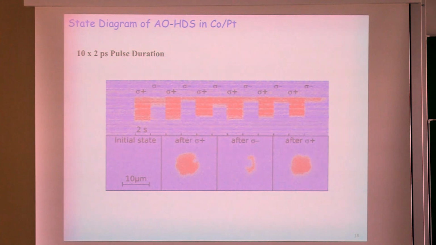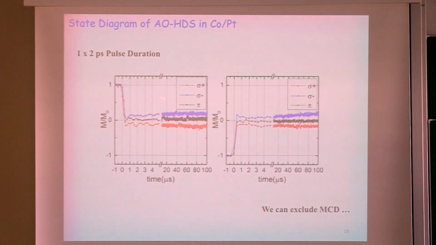But we significantly reduced the number of pulses here. Here we are close to 10 pulses. For example, we have now new data where if we go to 2.5 picoseconds with 10 pulses, that's perfect. So I think we can go to a very low number of pulses. Of course, we tried with one pulse. And with one pulse, for a certain fluence, that's what we observed. And we think that this curve is very important and can exclude MCD, at least in this case.